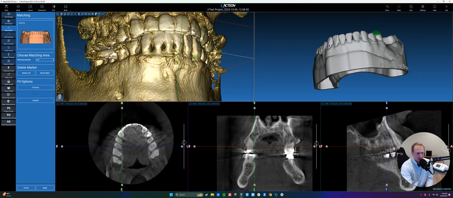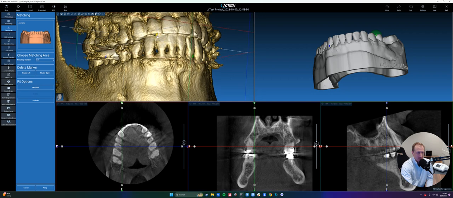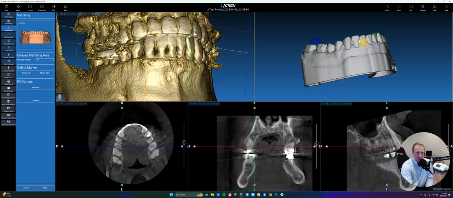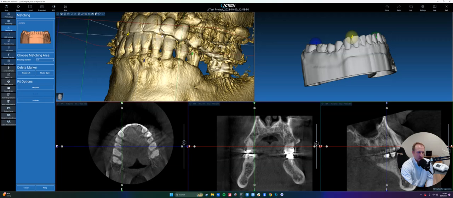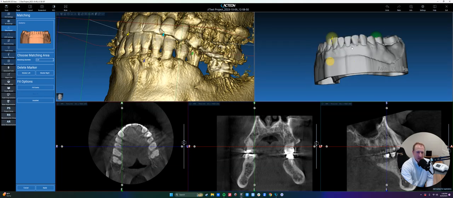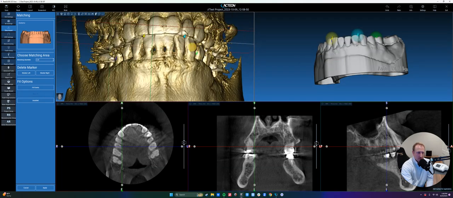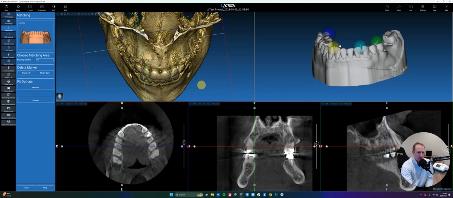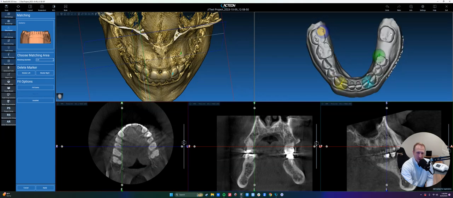So here, this is tooth number 26, the distal incisal line angle. That's similar to this spot. So 3 and 3. Let's go ahead and do the same thing on 23. We'll find the distal incisal line angle on both. Okay, so now we have 4 points, which are pretty well spread out.